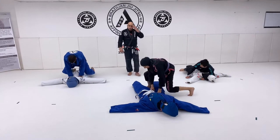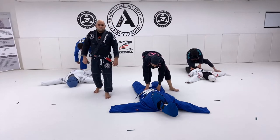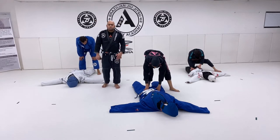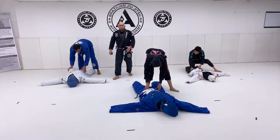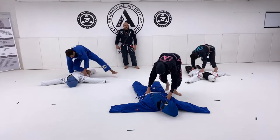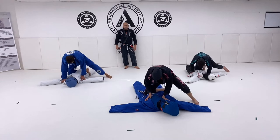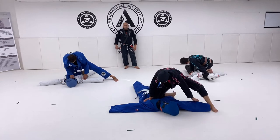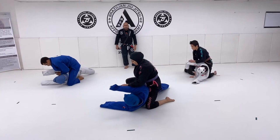Let's go again. You have to follow along very quickly, okay? Don't worry if a lot of this is new and you're a little bit slow, a little bit behind the cue. Don't worry. Do your best, all right? Getting ready to pass. Passing positions. X pass. Knee on belly. Windshield wiper. Windshield wiper. Knee on chest. Mount. Technical mount. Armbar.